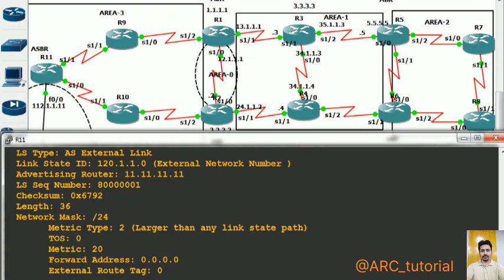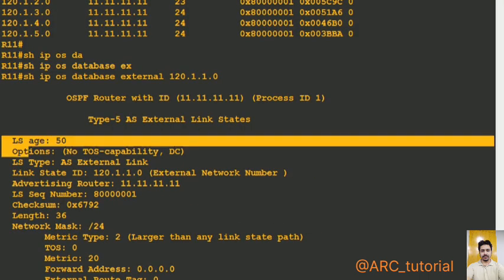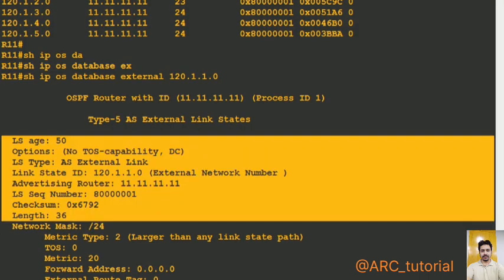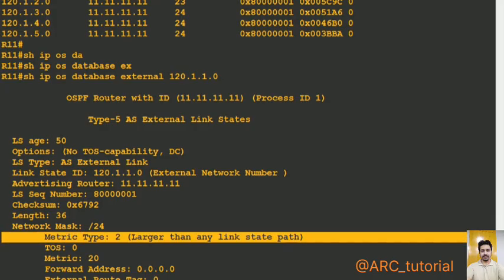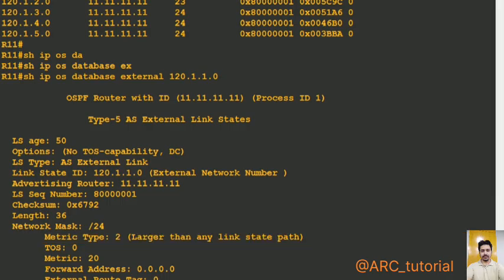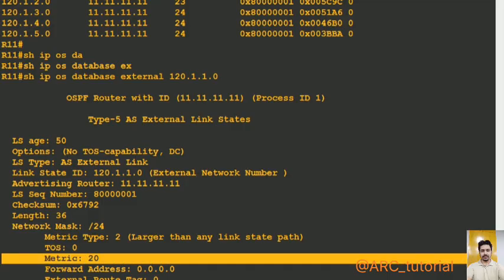So open it. As I said, by default, the first 20 bytes will be the same up to length, and then after that changes will be there, right? So this time you can see that the network mask is /24, whereas metric type is 2. I said that by default your redistributed prefixes will go in OSPF as external type 2, and the same thing is happening here. Metric is by default 20 here. That is why we were not required to specify metric during the redistribution here, unlike EIGRP. Like in EIGRP, it is always mandatory to specify metric during redistribution, as we have already gone through.